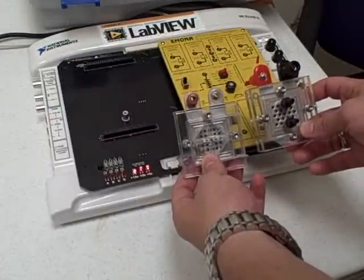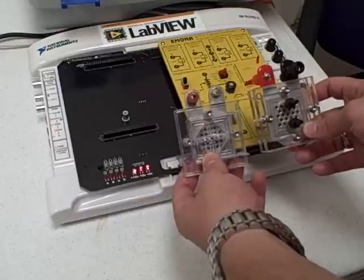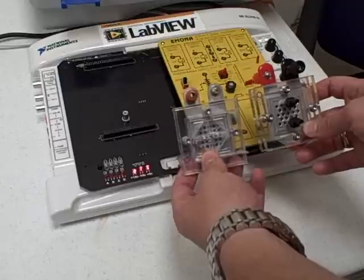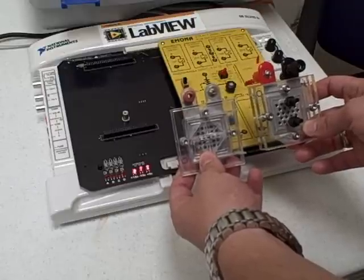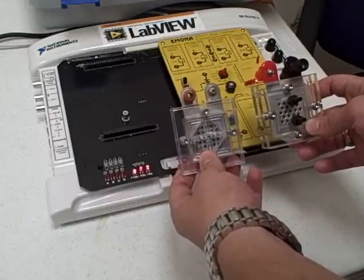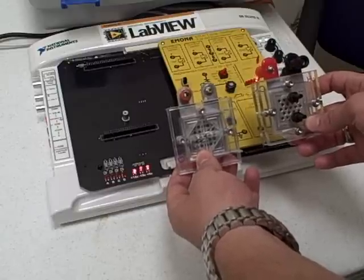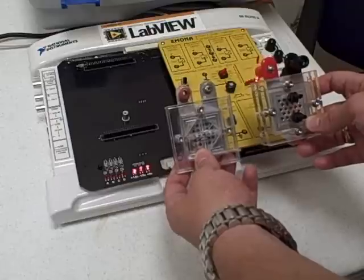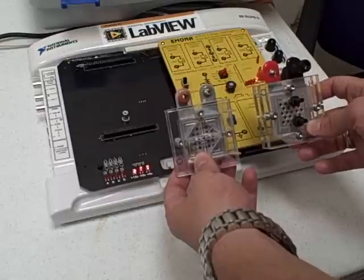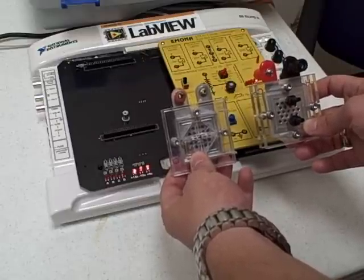There are two types of fuel cells included in this kit that connect to the electrolyzer. There is a PEM fixed fuel cell and a dismantleable fuel cell. The PEM fixed fuel cell can be used as a high-efficiency electrochemical electricity generator — it consists of two electrodes and the electrolyte. The dismantleable fuel cell allows the user to investigate the catalytic reaction using different membranes to see how they directly affect the energy generation.